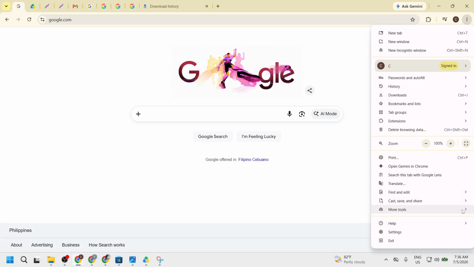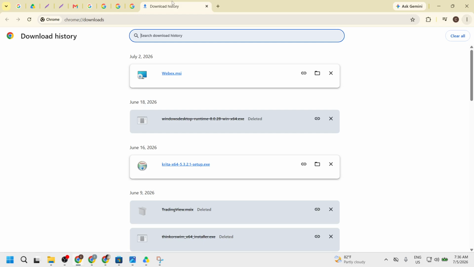Next up, select Downloads from the menu that appears after you click the three dots or lines. This option is typically listed among other features like history and bookmarks. Selecting Downloads takes you to a dedicated page or section that displays all the files you have recently downloaded. This step is crucial because it allows you to view a chronological list of your downloads. You will see a straightforward layout, making it easy to find what you are looking for. Once you click on it, your browser will display the downloads history right before your eyes.